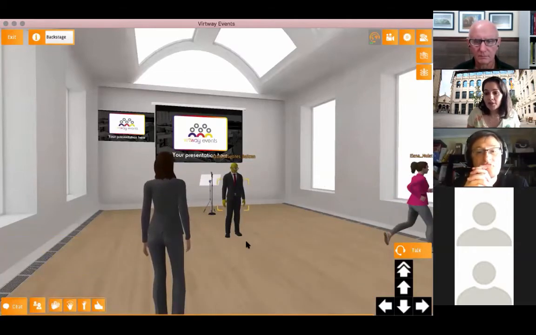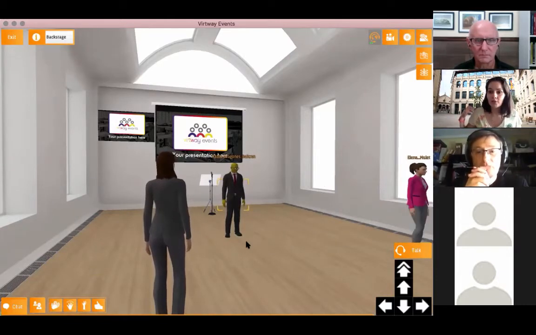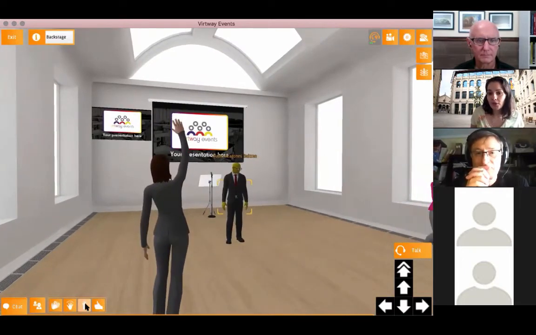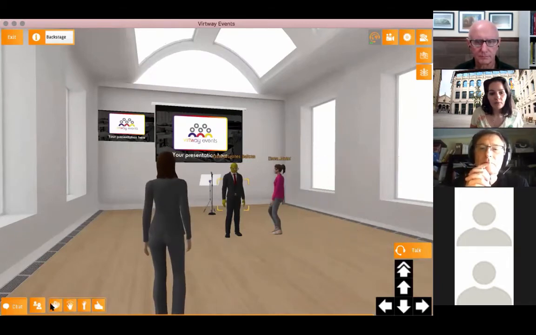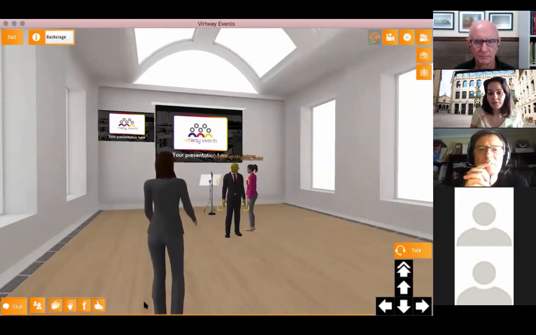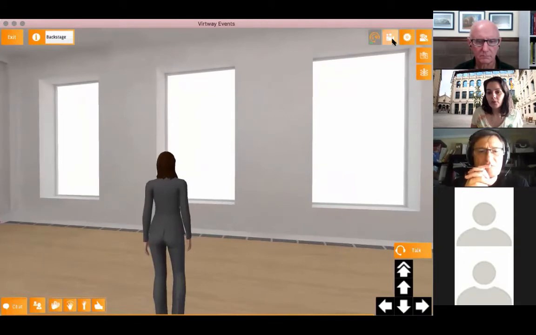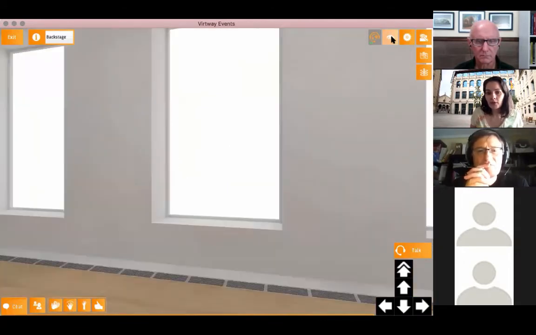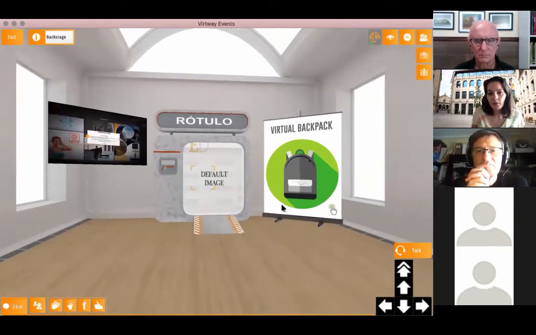So just understand that this is a 3D environment and you are going to be just like in a room. If you speak, the one that is behind you is going to listen to you, okay? Then you have some gestures. If you have a question, you just raise your hand and you have to touch again to put it down. You can clap. Okay, there. You can change your point of view just by clicking on this camera on top here, and it's like your view, your natural view with the eyes. Okay.